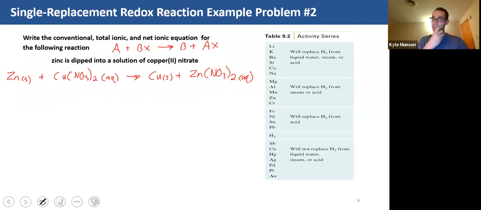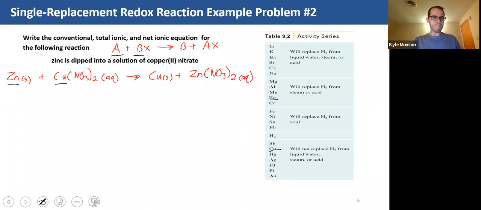Now what we have to check, I actually skipped a step about the activity series, excuse me for that. We have to see if zinc is above copper on the activity series, because it's replacing copper in this reaction. So let's see here. We have zinc, and we have copper. So it is. That's why I skipped a step there, not even realizing it. I apologize for that. But because zinc is higher than copper on the activity series chart, this is valid. This reaction can happen.